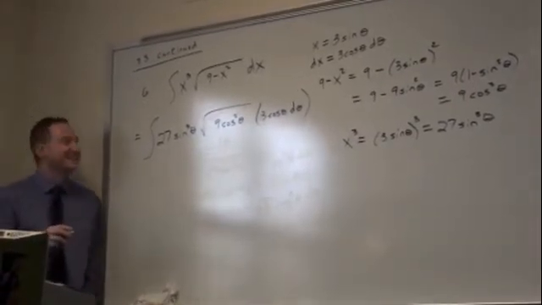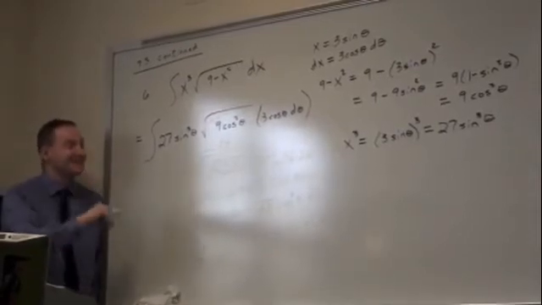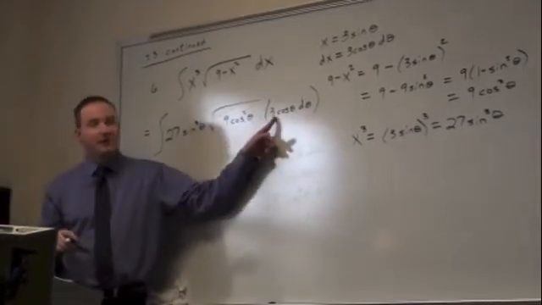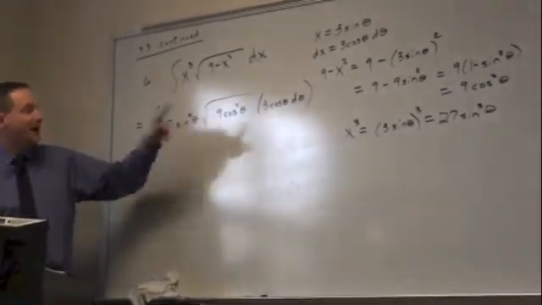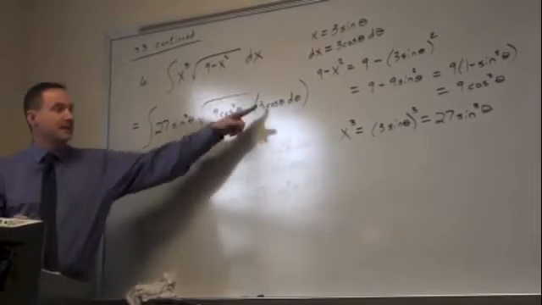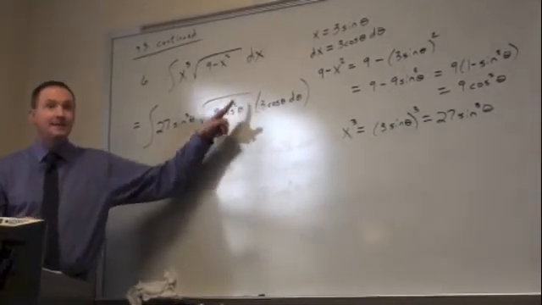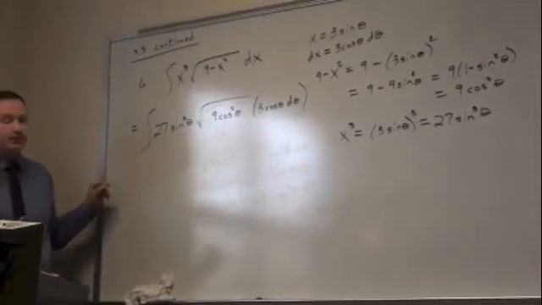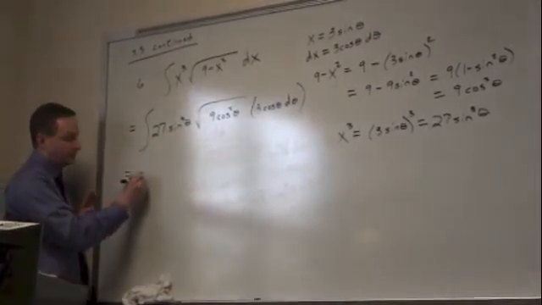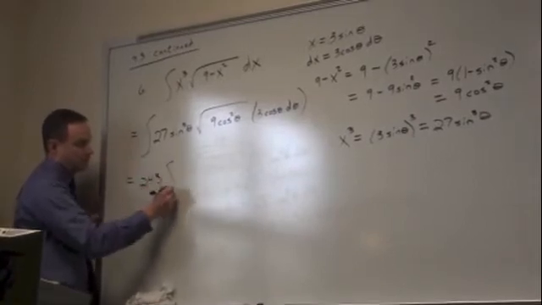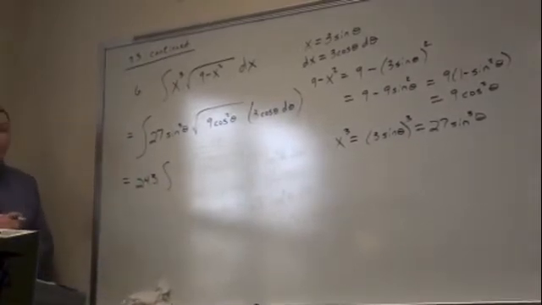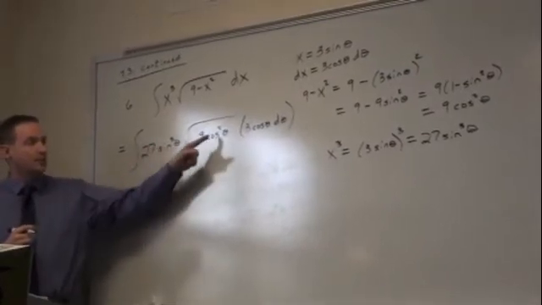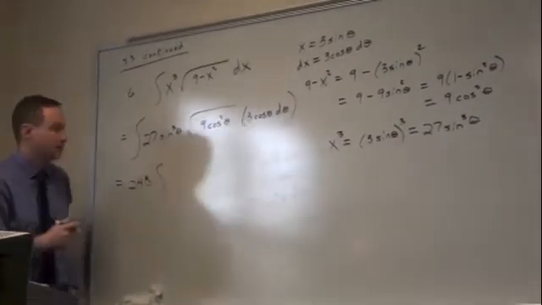So it looks like I have just totally made this problem more difficult. Yeah, because I really didn't. If I can factor out my coefficients here, I know the square root of 9 is 3. 3 times 3 is 9. 9 times 27 is 243. I'm going to factor that 243 out in front, and then I'm left with sine cubed theta cosine squared theta.